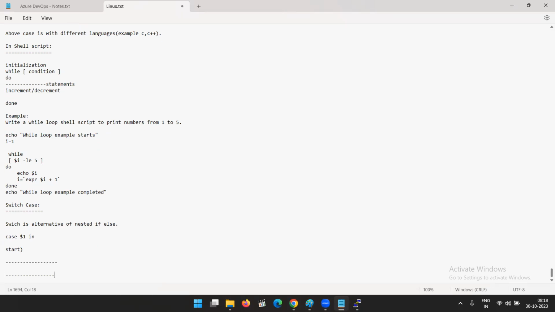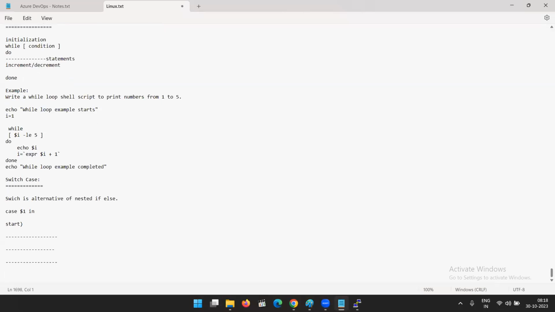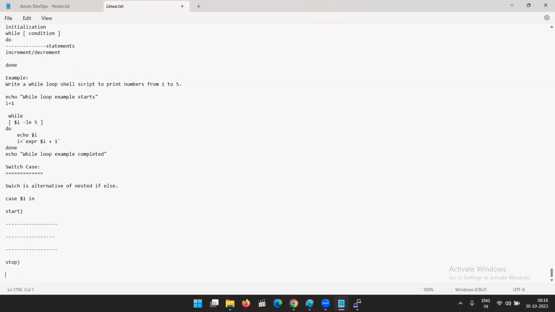Some statements will come. Then the second option, this will be based on what you give while running the script. The second statement is like you are stopping it. So stop. This is not a kind of function.